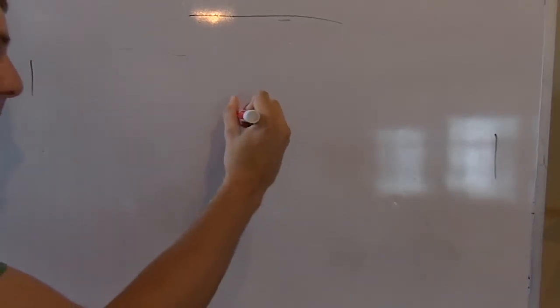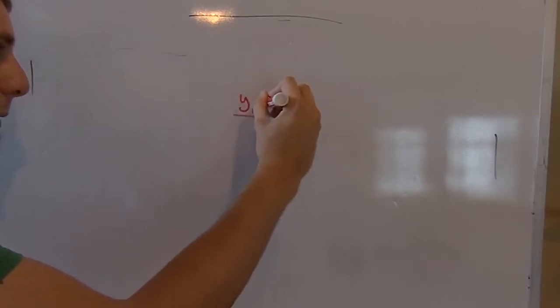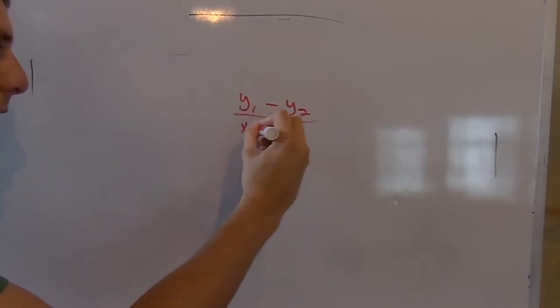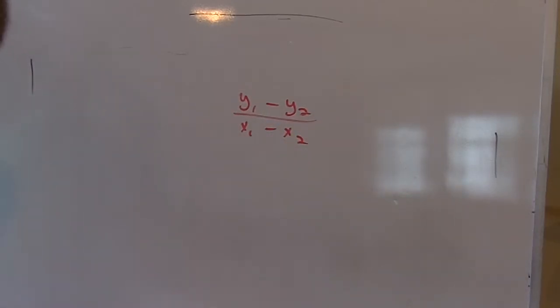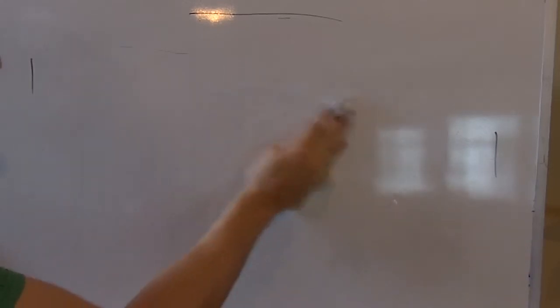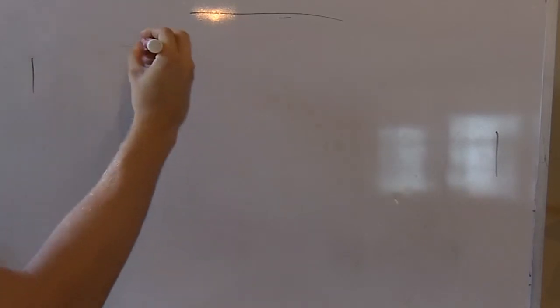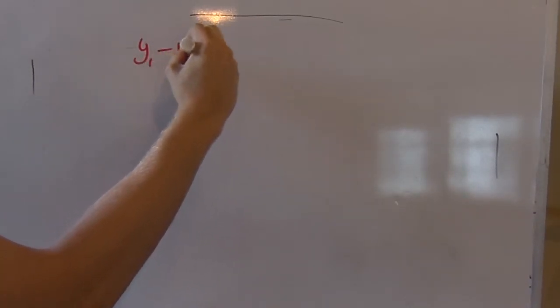So there's a couple of different ways you can find slope. This y1 minus y2 over x1 minus x2 formula is finding the rise over the run for you. It's finding the vertical change for you, and it's finding the horizontal change. So how does that formula work? Basically, what's going on here, I'm going to move this out of the middle of the board and put it up here where we can look at it, but it won't get in my way.